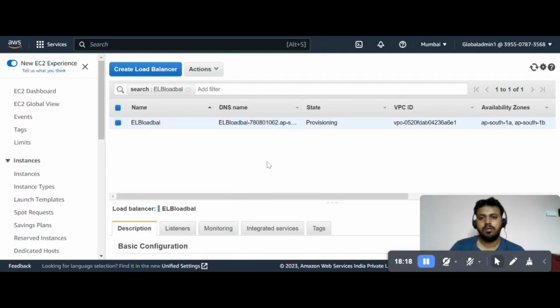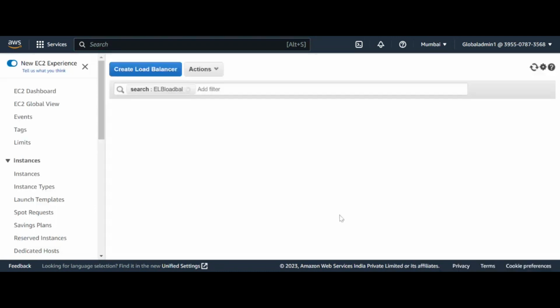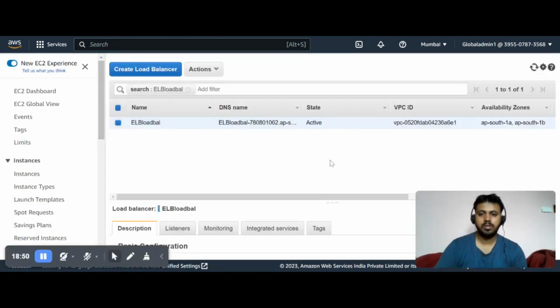So here we go. We have created it, and one important thing to notice is this load balancer will take some time to get active. Okay, it might be 4 minutes or 5 minutes. See the state. If the state is provisioning, it means that it is still provisioning. Okay, and we need to wait for some time so that it is getting activated. So let's see. Yeah, it's active now.